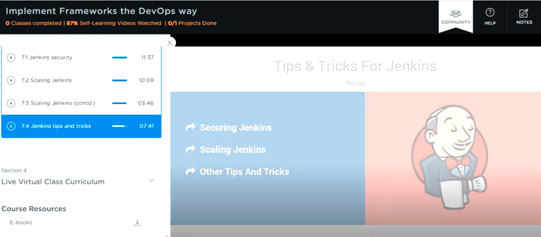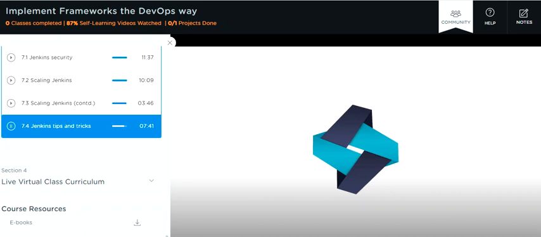This wraps up this course on continuous integration and continuous delivery with Jenkins pipelines. In this course, you got familiar with DevOps concepts and Jenkins in particular. You learned about essential components of the Jenkins setup. We hope you had as much fun learning about Jenkins as we had putting together this course for you.